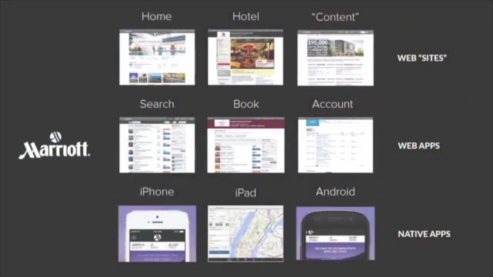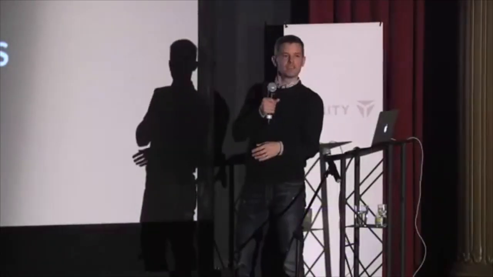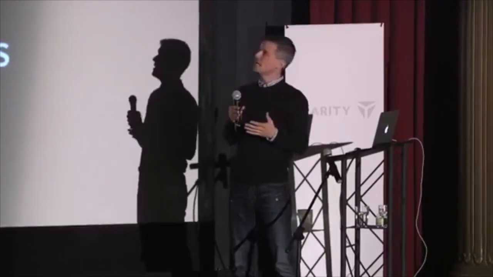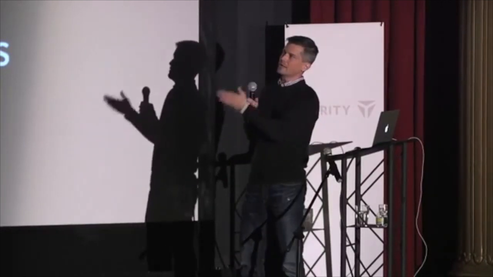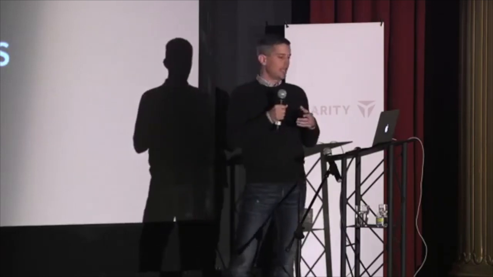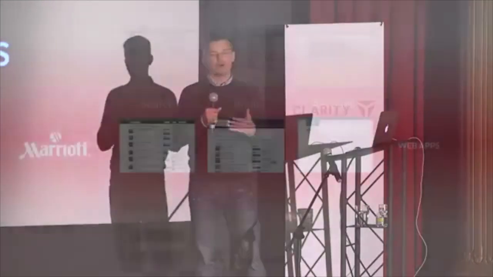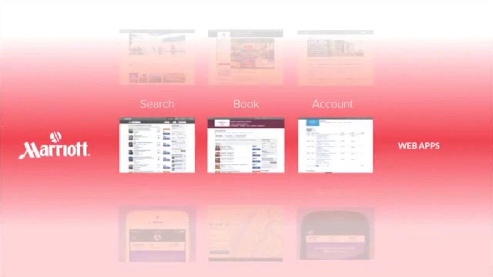There's a third type of client that we find ourselves working with at my company, and it's a client that has a balance of web properties, sort of static marketing content. You can see the stuff at the top. Feels a lot like that at Marriott. The home page, all the hotel properties and the templates for those, a bunch of other content sections. And then in the middle, you have a core path that the customer might take to find a hotel room, book the hotel room, and then manage their account over time, those web apps. And then the corresponding experiences that honestly are pretty similar to that middle row that might find themselves onto an iPhone or an iPad or an Android device via different apps.